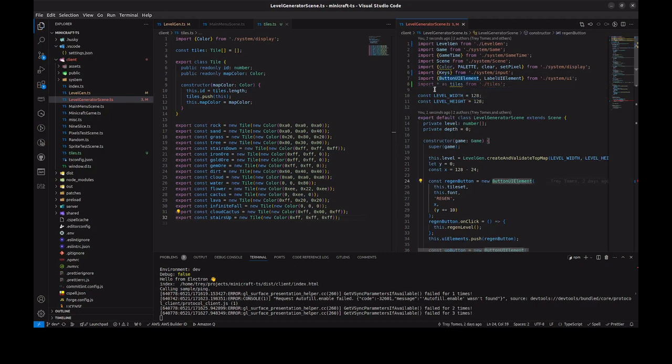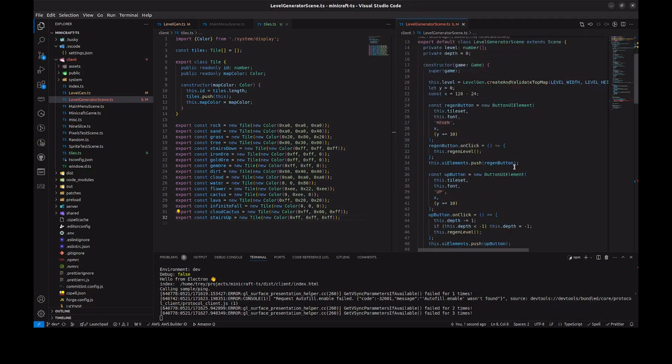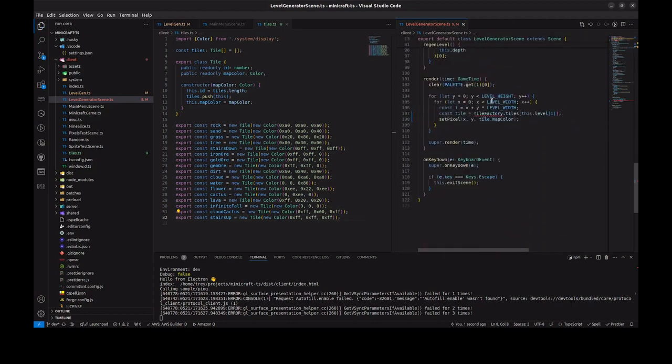Import star everything as tiles. Can I do that? I'd like to do that. No, we'll just do it like this. It's fine. And then down here, tile.tiles. Oh, can't call this variable tile when we call the package tile. No, we call it package tiles. What am I doing?